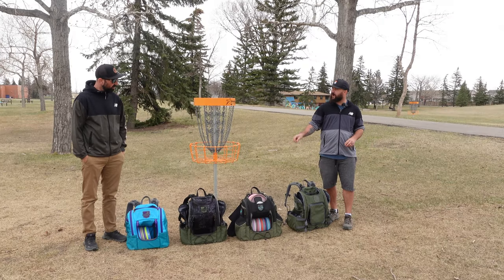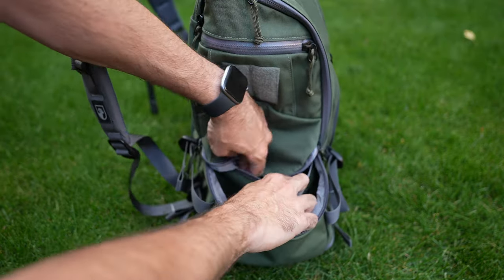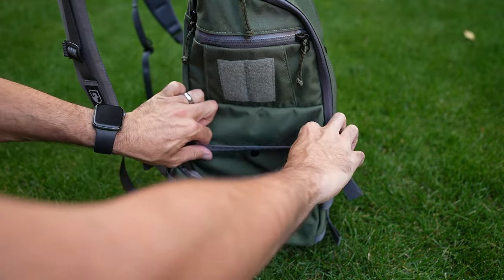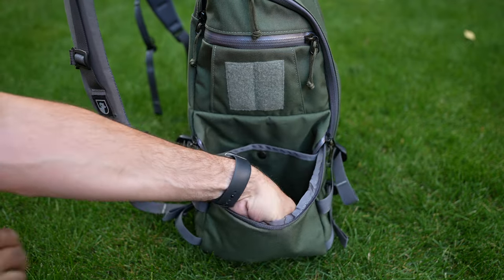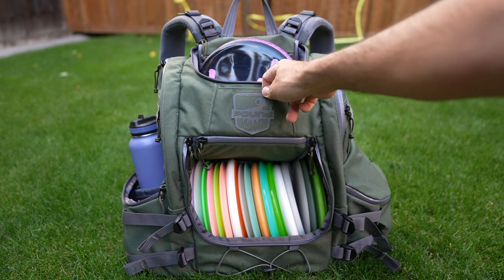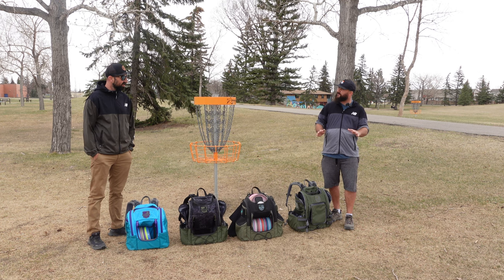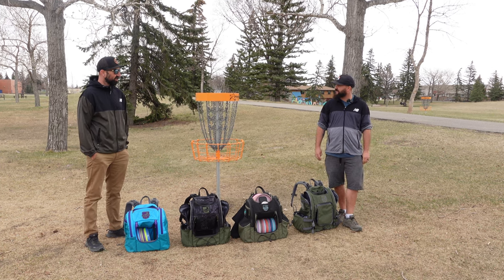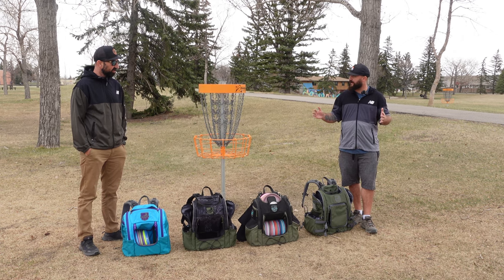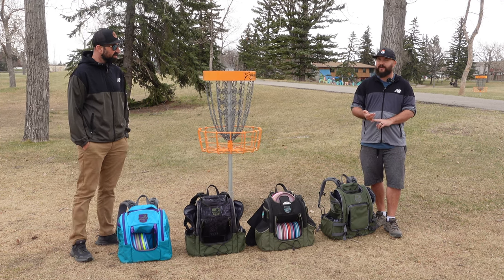From using my Octo Thorpe day in, day out, a couple of things I noticed when I first got the Octo Haul: these pockets on the side have a buckle so the pocket flap isn't just free out in the wind. On the front side, they have a little scorecard pocket — good if you're running a manual scorecard or if you're somewhere with poor service like Lost Egg in Drumheller or sometimes out in Falcon's Flight, where there are areas with questionable cell coverage. Great opportunity to run that manual scorecard.